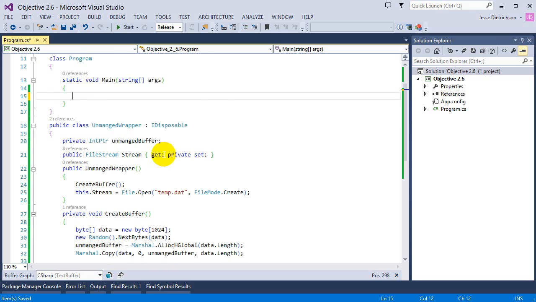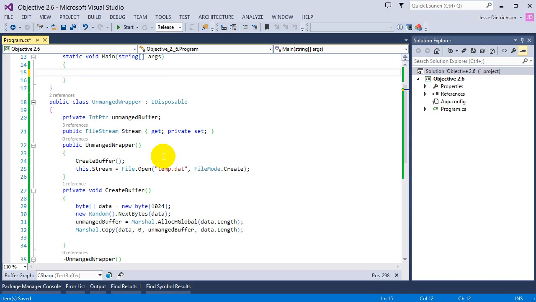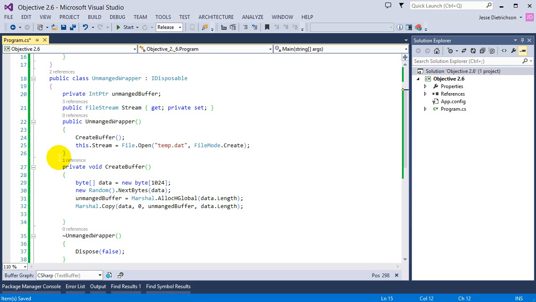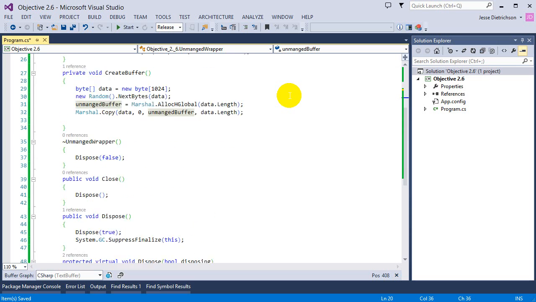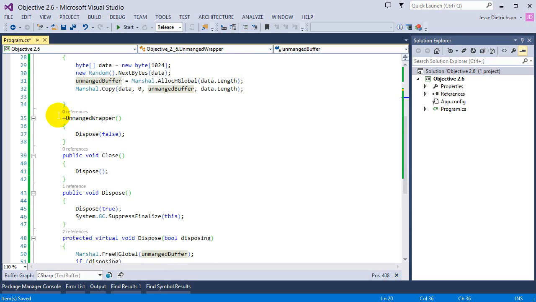This is an example from the book that implements both a finalizer and the IDisposable interface. The code that creates the buffer and uses the int pointer for the unmanaged buffer, allocating memory and things like that, is not really important. The most important thing to see in this example from the book is that we implement the finalizer.